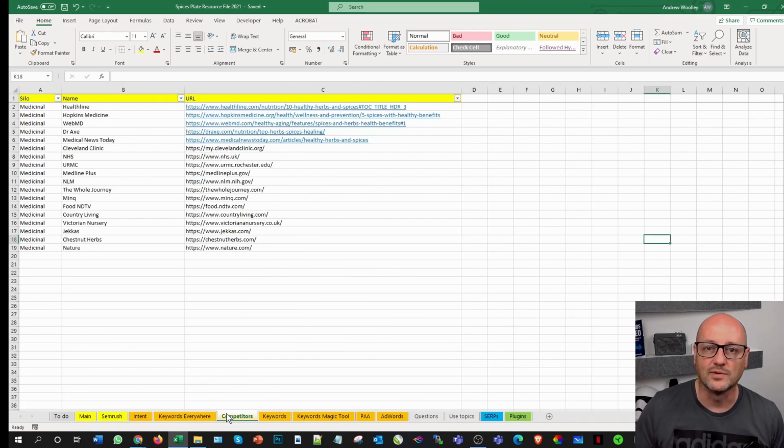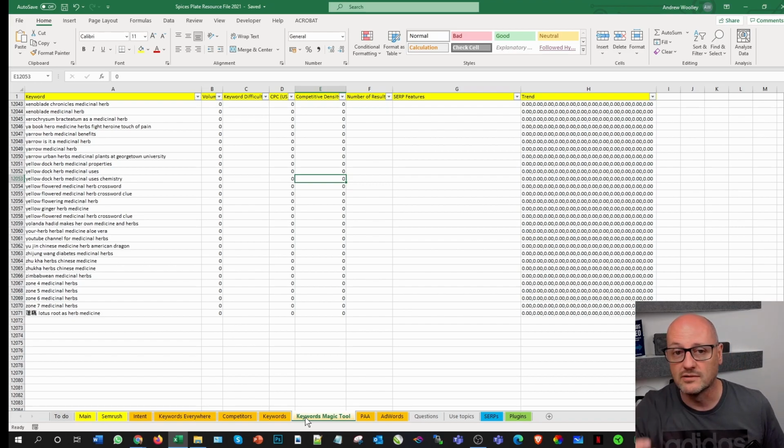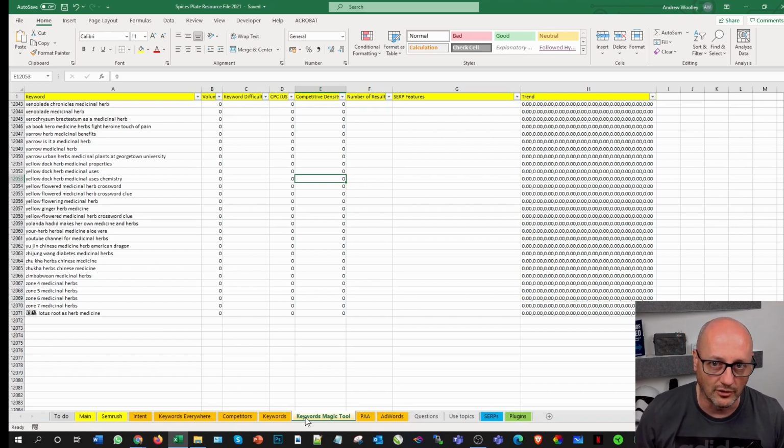We looked at the competitors, we looked at the marketplace, we looked at the keywords they're ranking for. And then we also used the SEMrush tool, the Keyword Magic Tool. You can use something like Ubersuggest if you're looking for a free alternative. It depends on what your budget is, but ultimately, if you have an SEO tool, which SEMrush is, it's going to make the job a little bit easier. And as you can see here, we already pulled out 12,000 potential keywords and phrases, which allow us to start narrowing it down. Anyway, we've got two more to do today: questions and news topics, which really do open up the ability for us to write good content.